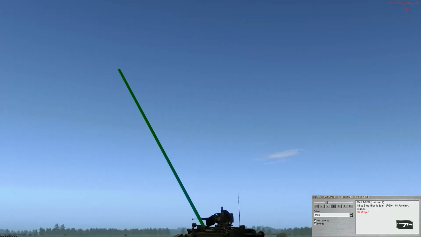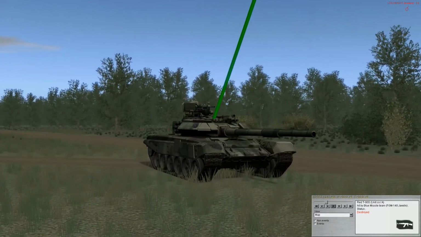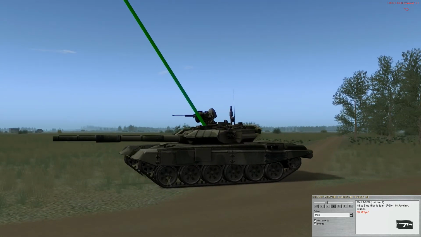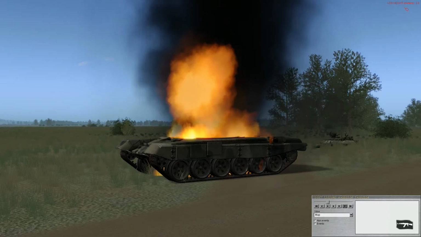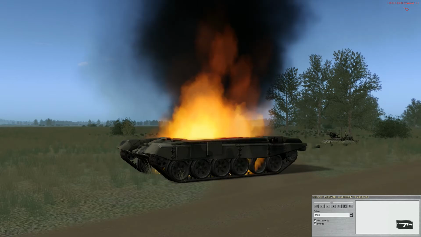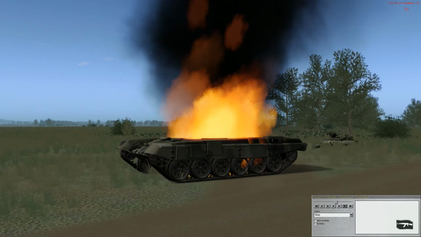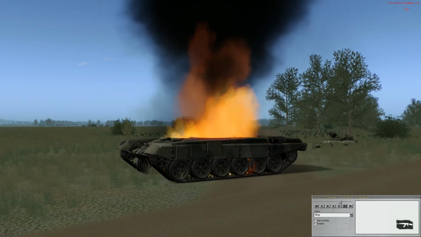What's really neat is that when you destroy or damage something, it gives you the angle of attack. So you can see how the Javelin comes up and does the top-down, hits it right at the turret in the weakest spot of the armor, right on the top of the turret, and then destroys the tank. There's pretty much nothing you can do when you have a missile come right through the top of your turret. It's going to go through and it's going to kill everybody.